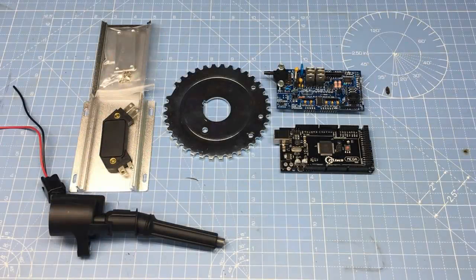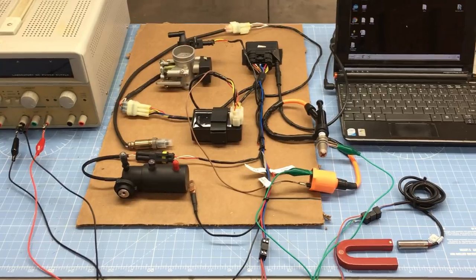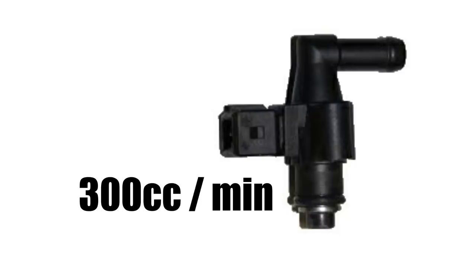So far we've addressed most of the issues we'll encounter when changing over to the Speeduino ECU. We'll probably retain a few items from the original EFI kit — like the throttle position sensor and the engine temperature sensor. The fuel pump will stay for now, but we'll probably end up ditching it in the near future, because it has an integral fuel pressure regulator referenced to the atmosphere, and that may cause tuning issues with the supercharger. We should also do something about the fuel injector — the one that came with the EFI kit flows at a ridiculous 300 cc's per minute, though the ECU can more or less keep the injector in line.